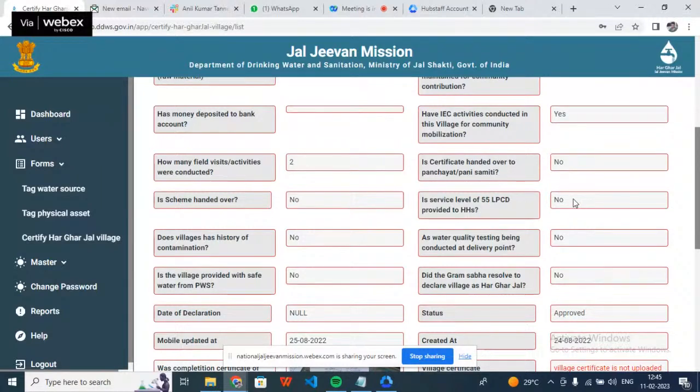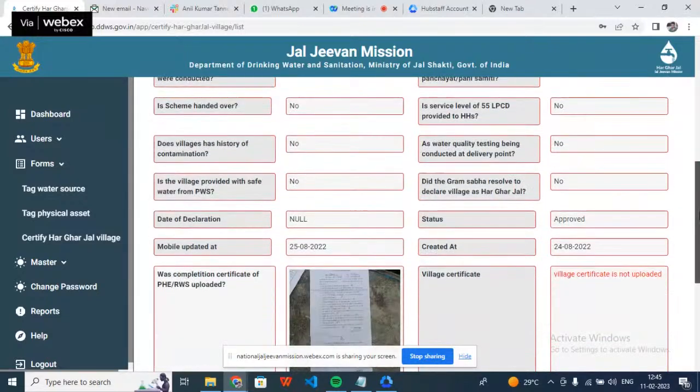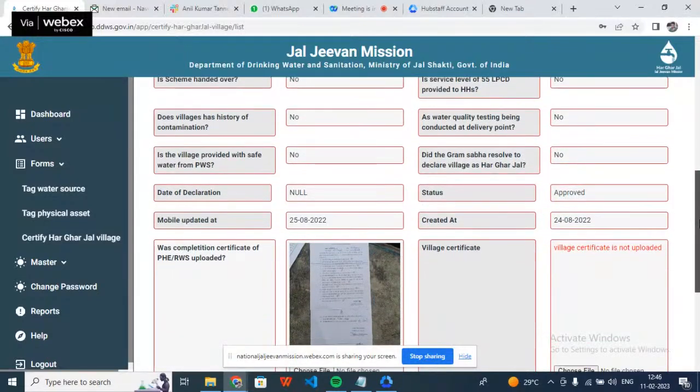History of contamination, testing, and whether the water supply is safe or not. Those answers are there. Go down. Then the date of declaration. These are the basic fields that you should check. Maybe we will highlight certain fields which are more important than others that you must check. Or if errors start happening, then we will have to have some kind of validation as well. So I would request you to kindly cooperate and take some time before approval, because it is a one-time exercise and it appears on our dashboard. And if you don't do this data entry diligently, we have basically not completed our work.